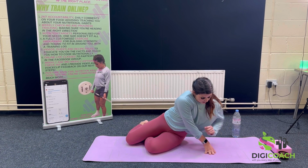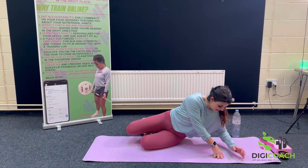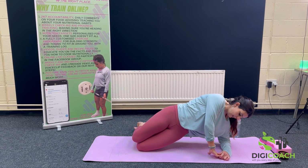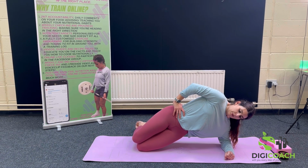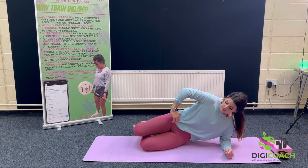Shake off that shoulder. You can have your arm on the floor to help you up, that's absolutely fine as well. 10 second hold, are we ready? Let's get into it, 10, 7, 6, keeping that crunch in the side, 3, 2, 1, and release.